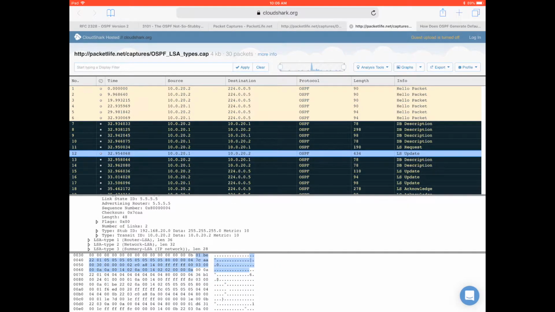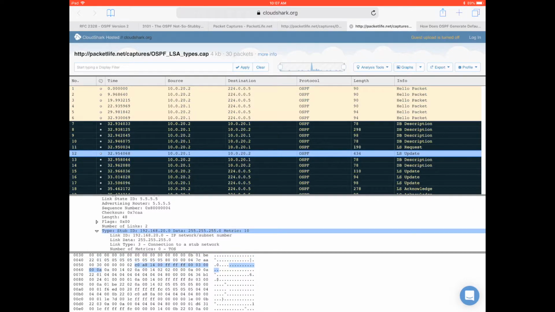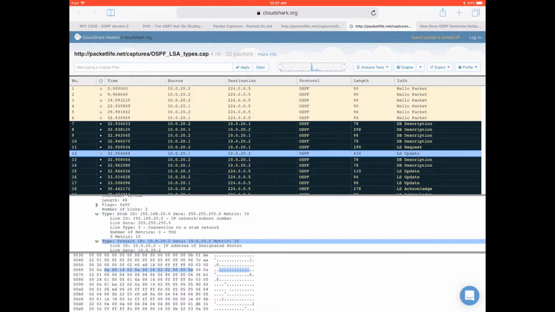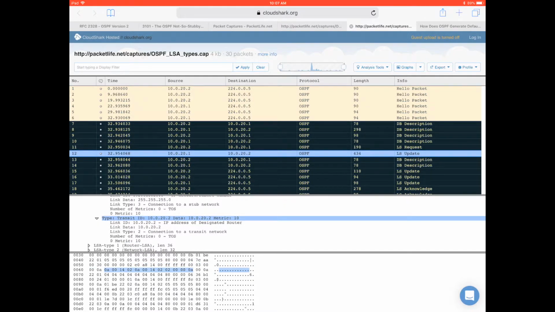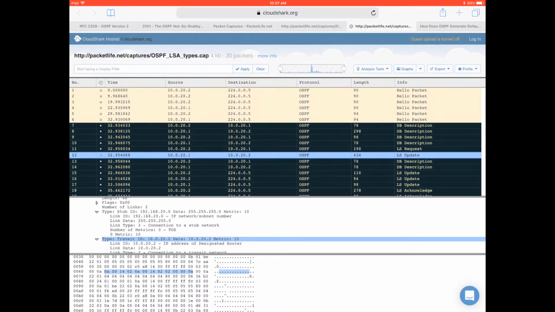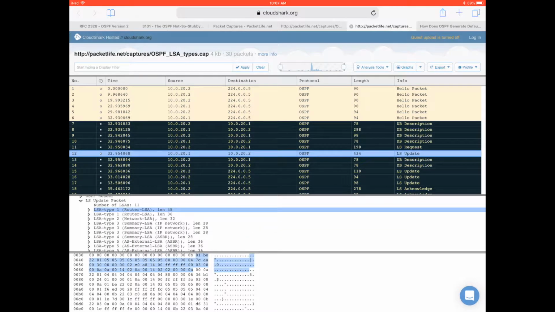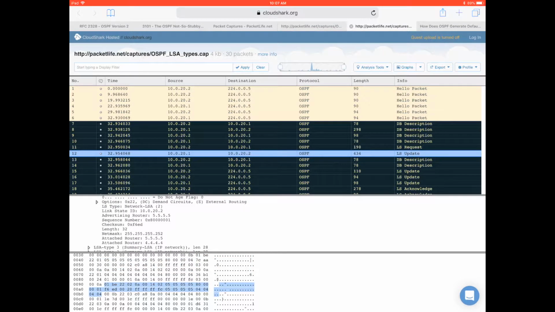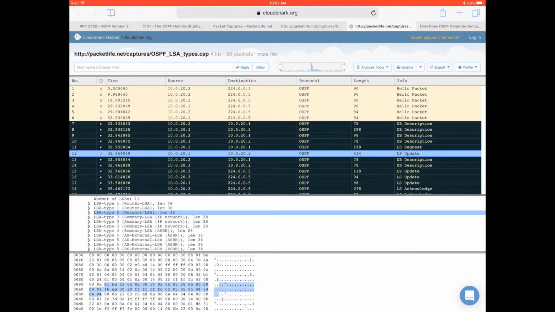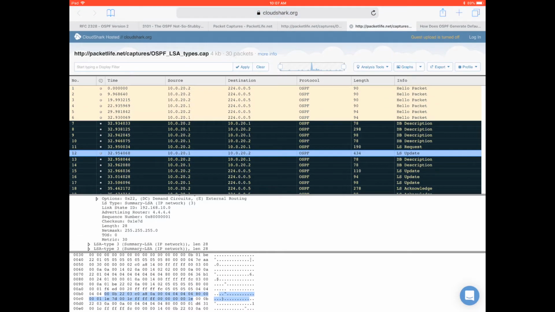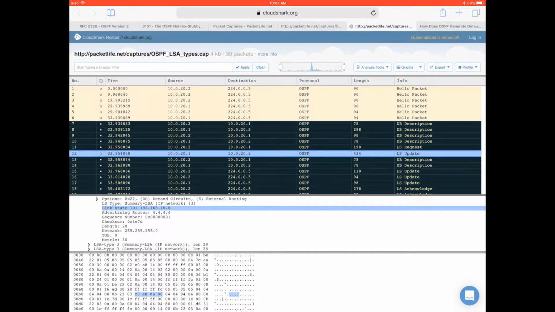Let's look at this one as well. So here's a little bit more information. This is advertising two networks, which are actually different types. We've gone over this in the router LSA video, so I don't want to spend too much time here. But you'll see what I mean in a moment. And also, if we open up the network LSA right here, you can see that the designated router is advertising the attached routers, or it's telling which routers are attached to this network segment. So this is very different from LSA type 3, which only includes the network information, the subnet mask, and the metric.